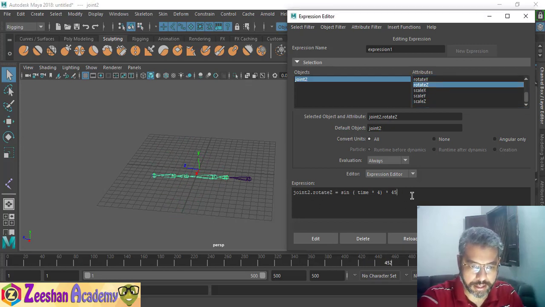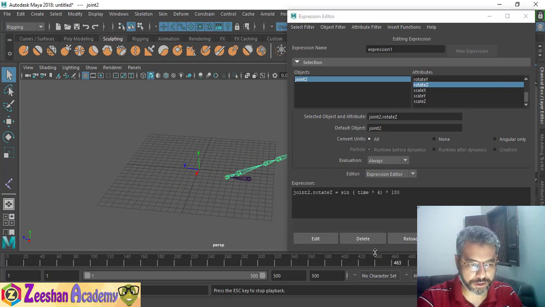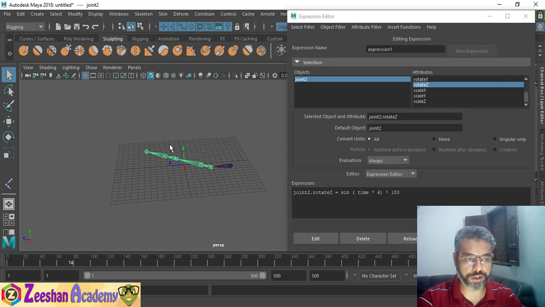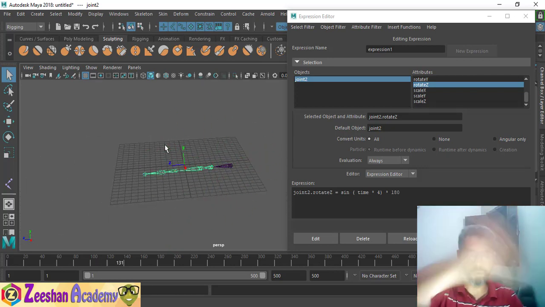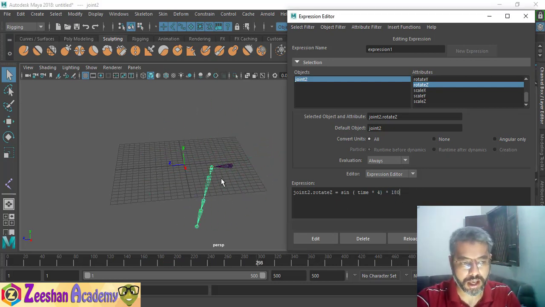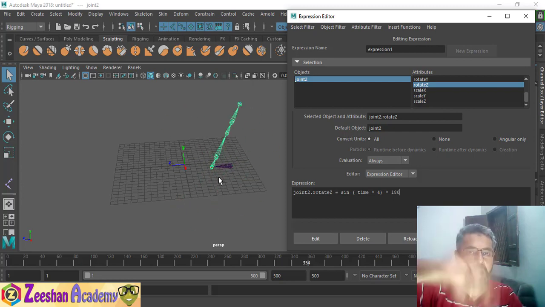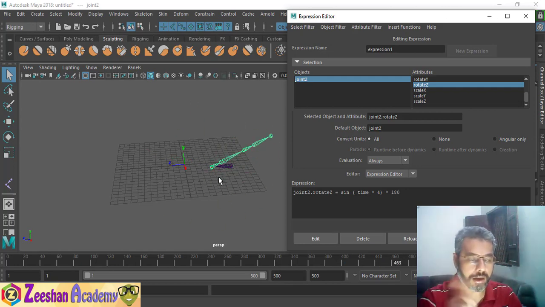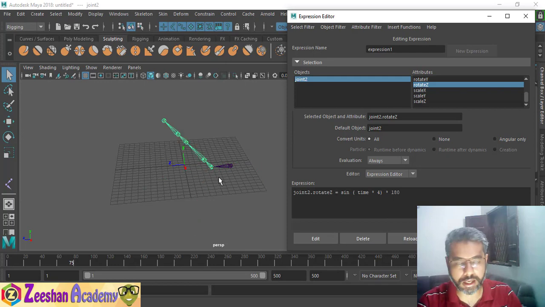Let me stop this. I can obviously go into, for example, 180 degrees, hit edit to modify the expression. Now you can see I have a complete 180 degree motion of this object from one side to the other. So depending on how much angle you need, you can always change this angle to your preferred value. And because this is not a continuous cycle, this is a wiggle motion going from one point to another, like a tail, like a car antenna that's wiggling, like your body wiggling, anything that you want to wiggle up and down, back and forth.